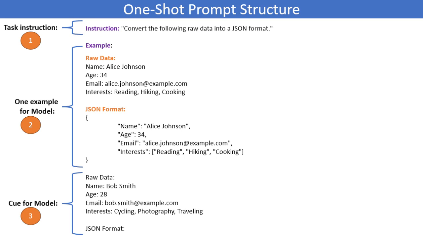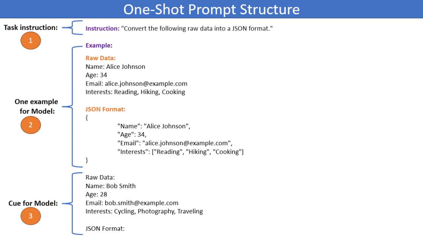After the instruction, we provide one sample example. Here we provide a single well-crafted example that demonstrates how to approach the task or solve the problem. The example should be detailed enough to illustrate the necessary steps, format, or reasoning processes. This example should ensure clarity and precision to avoid any ambiguity that will lead to incorrect responses.